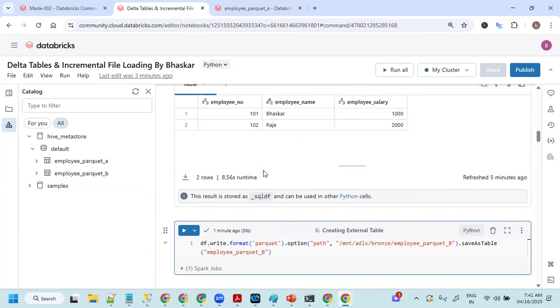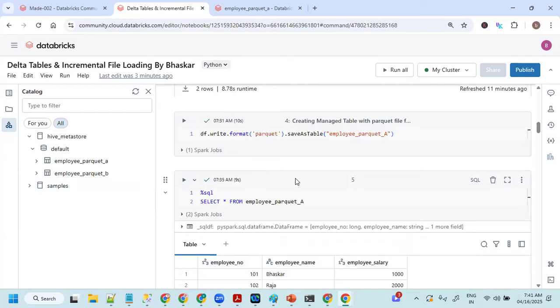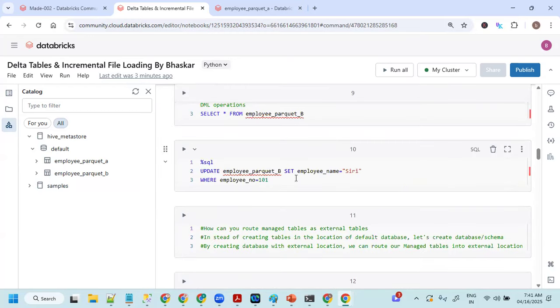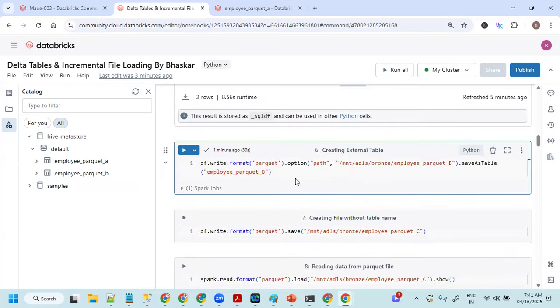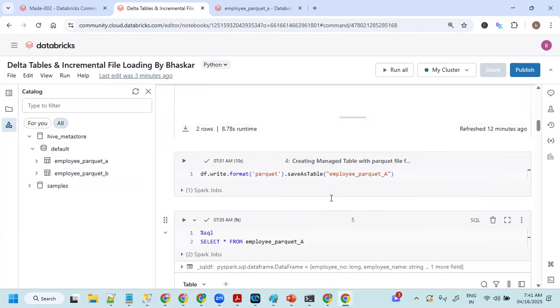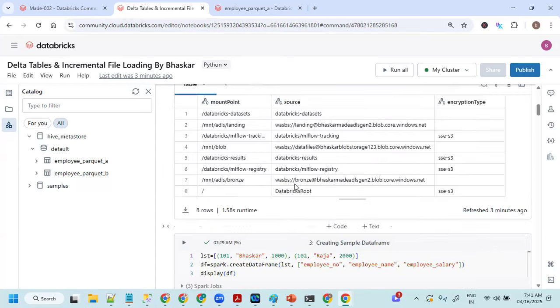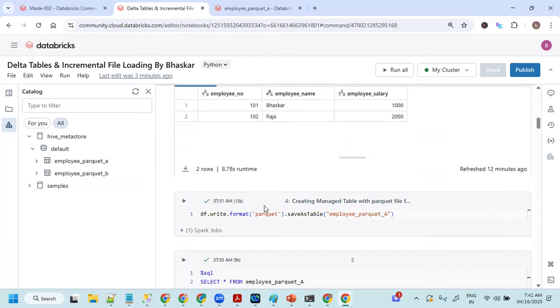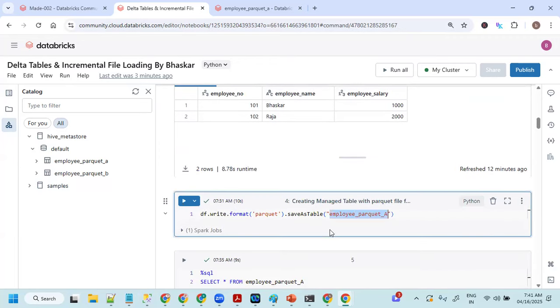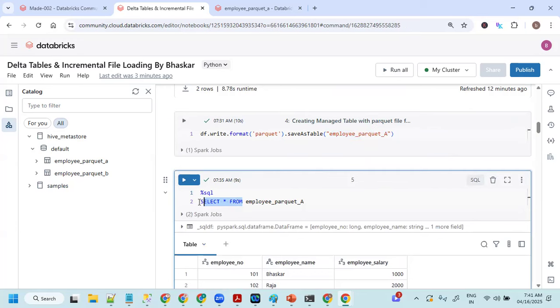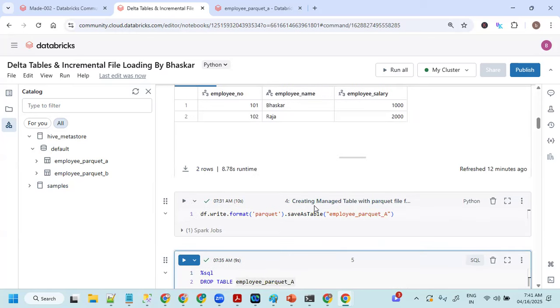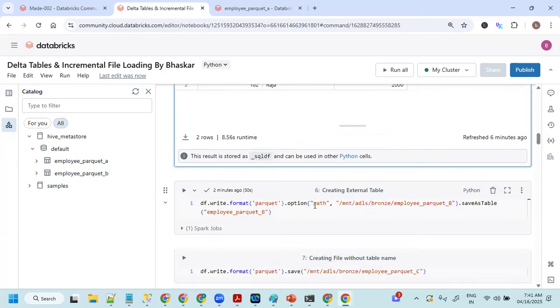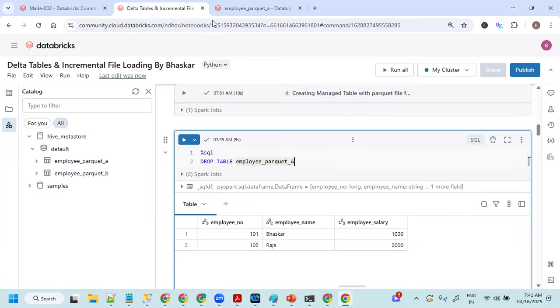Okay, so did I write that? No. So I'll do one thing. To show what happens when we drop this table, let me drop it here. Drop table. And I also showed you the path of the file.